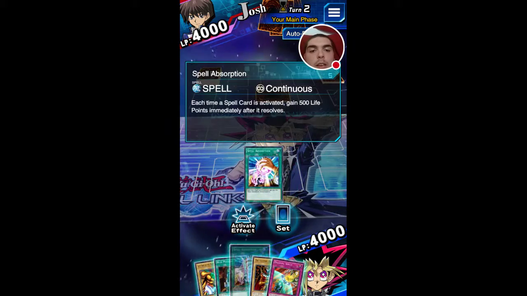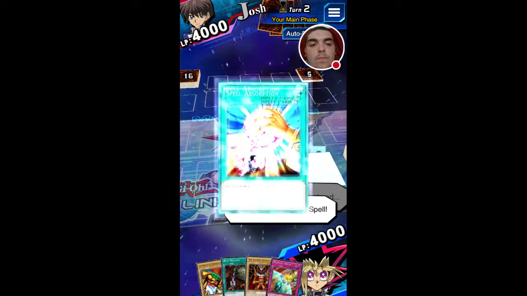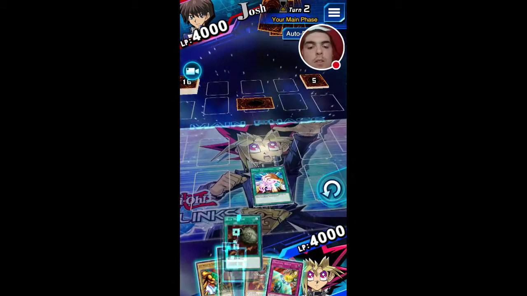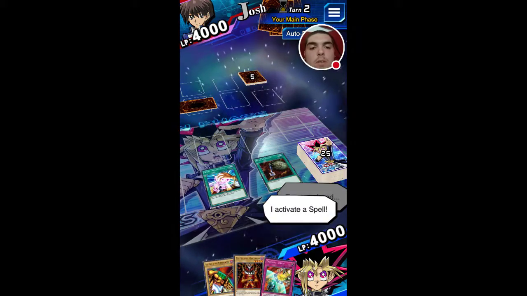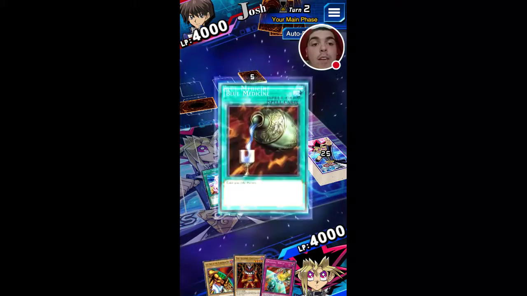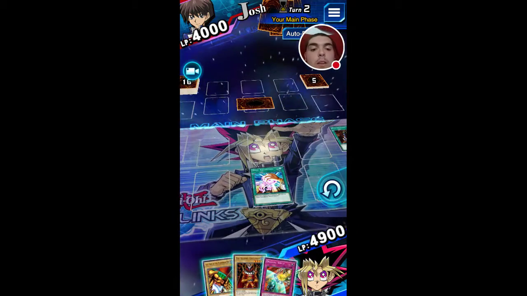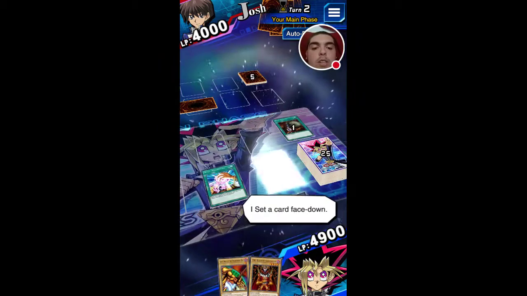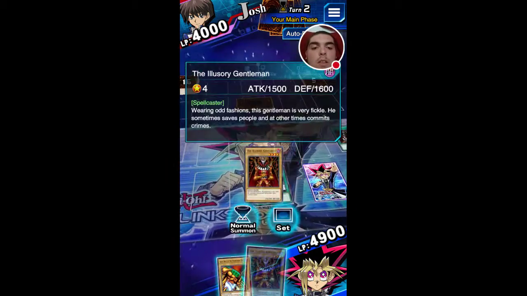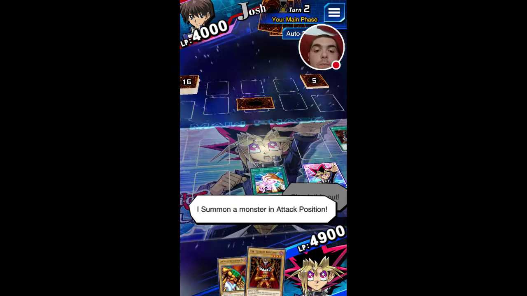Let's go ahead and activate Spell Absorption. I activate a continuous spell. Let's go ahead and activate Blue Medicine, allowing me to gain 900 life points due to Spell Absorption and Blue Medicine. Then let's set Draining Shield. And then summon. Check this out. I summon a monster in attack position.